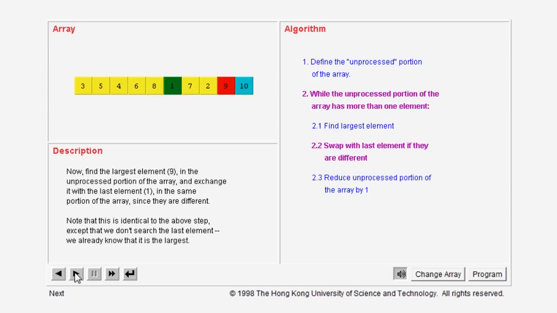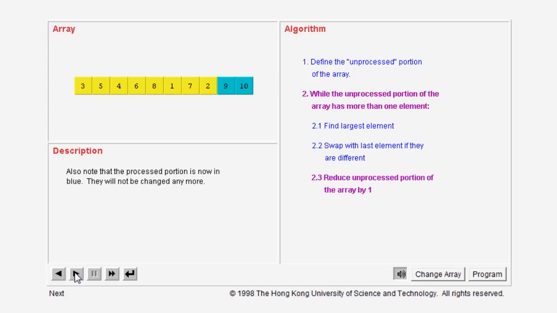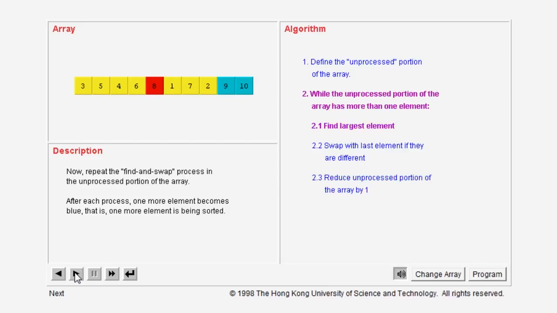Note that this is identical to the above step, except that we don't search the last element. We already know that it is the largest. Also, note that the processed portion is now in blue. They will not be changed anymore. Now, repeat the find and swap process in the unprocessed portion of the array. After each process, one more element becomes blue.